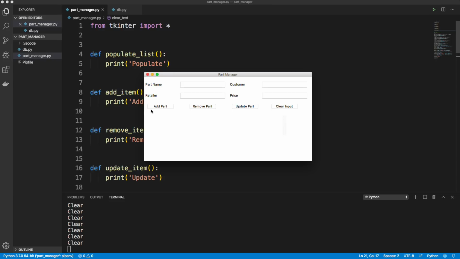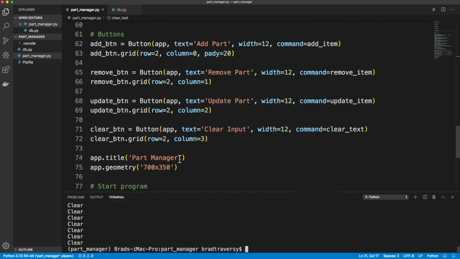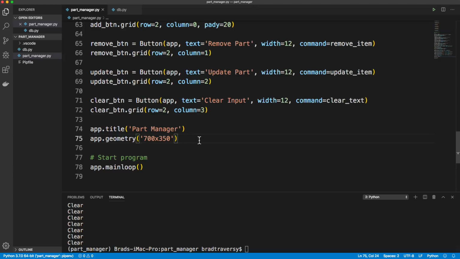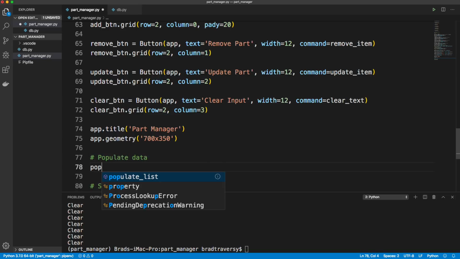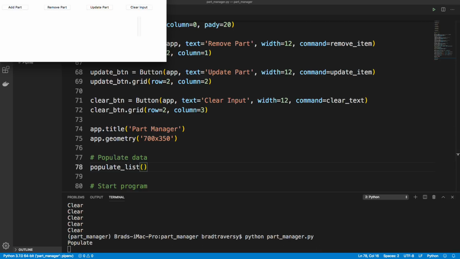I mean, we could create a button to fetch the data, but I want it to just show when this opens. So we're simply going to call that down here, right above our main loop, and let's just say populate data, and we'll call populate list here. So now when we run this, you can see we get populate.